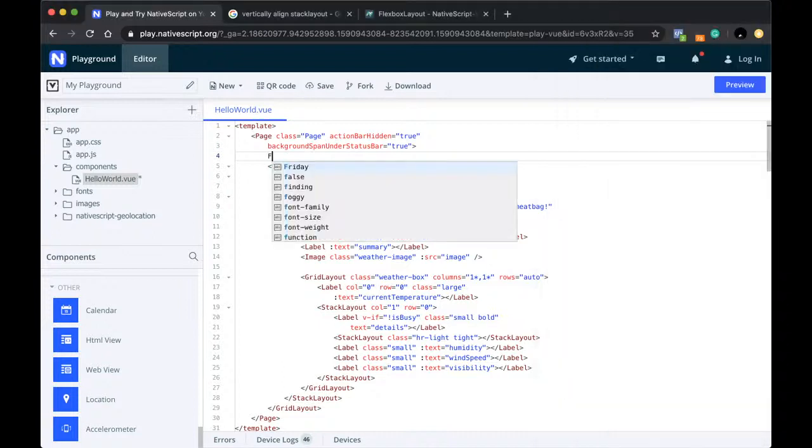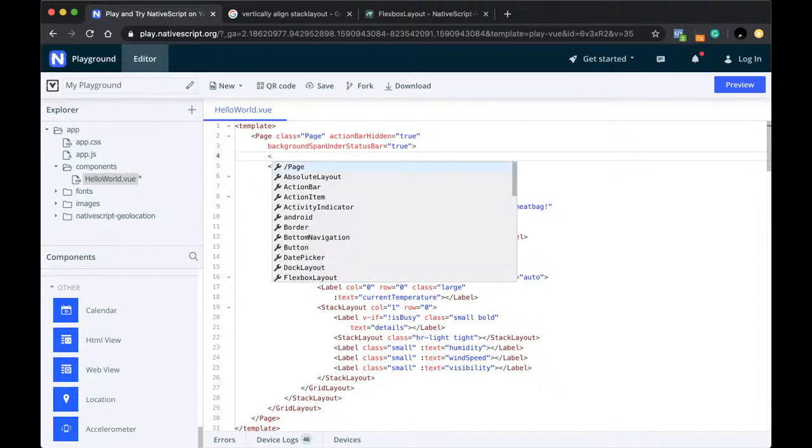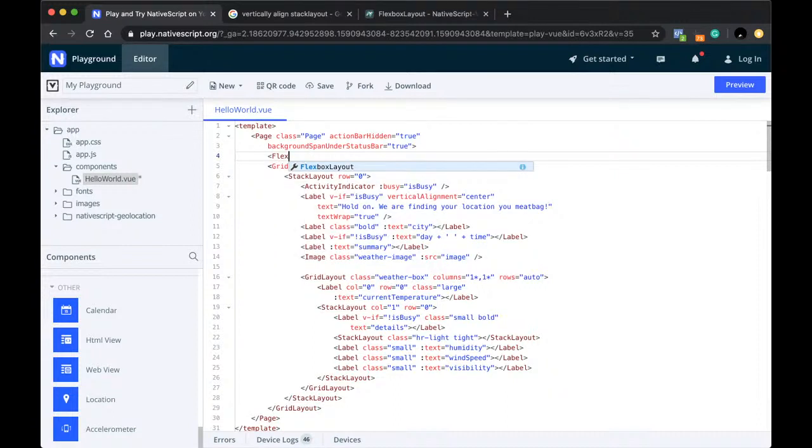If you start typing in flex, oh, missing the chevron, so add the chevron and then start typing in flex, and you'll see flexbox layout comes up. Press enter, and now we want the prop that we found, or the attribute, which was align items, and we want that to be center. Close that with the chevron.